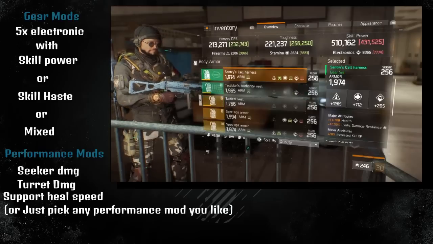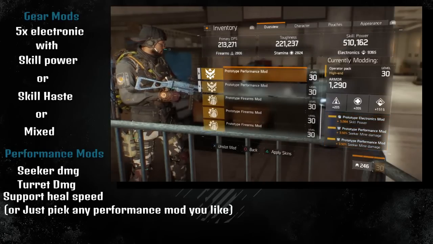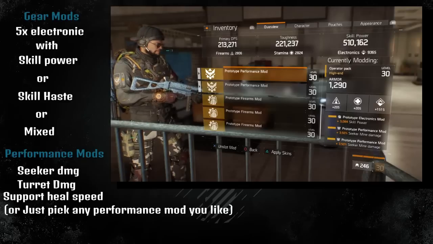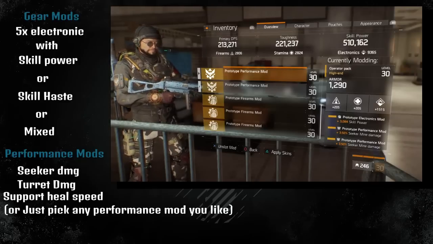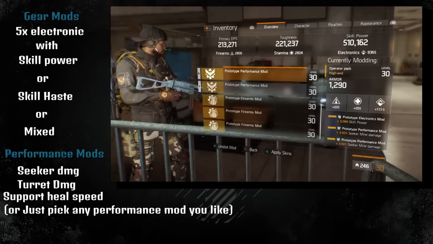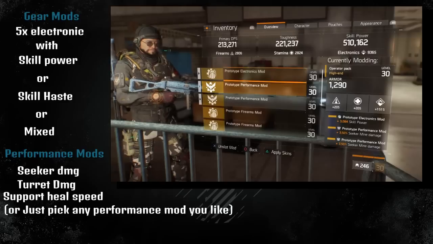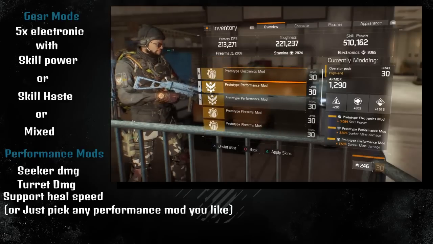And then let's move on to the performance mod I use. I choose Seeker Mine damage because mostly I use a lot of Seeker Mines, right? But it's really up to you if you want to go with turret damage. If you decide to go with support healing station, you put more healing station. But again, it's really up to your choices.